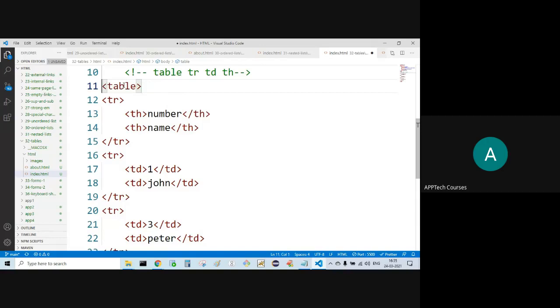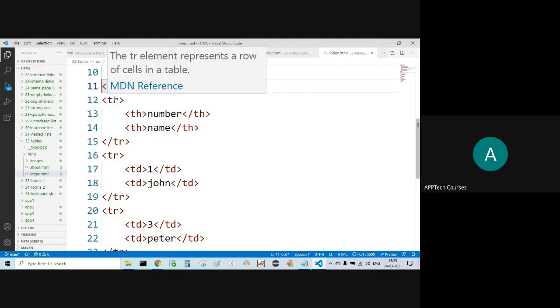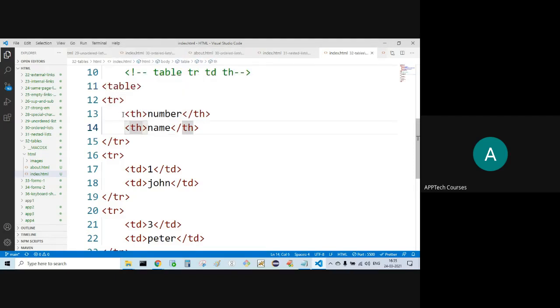Inside the table tag, we have table row. First table row: what is the heading? Table heading, number and name.